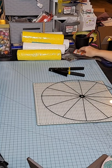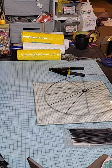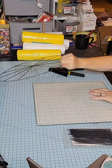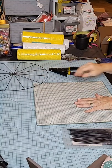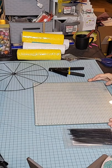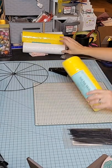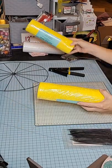So today we're going to use our zip ties, our Dollar Tree frame. We've got our glass cutting board from the Dollar Tree, or from Hobby Lobby, frames from Dollar Tree. So we're using the soft poly mesh from Hobby Lobby.